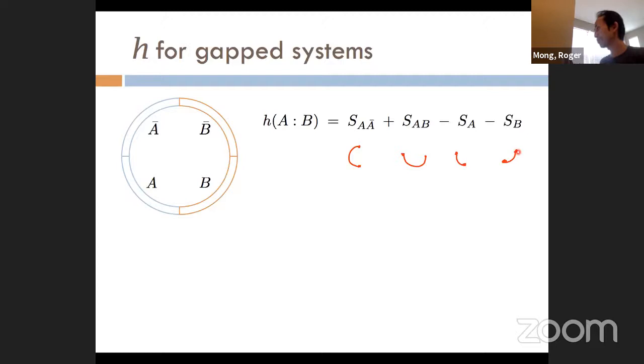So for any state that obeys the area law, you can see that all the boundaries cancel. The left point is canceled by this point, the right point is canceled by this point. The top point and the bottom point are the same because there's a reflection symmetry whenever you do canonical purification. So the bottom point basically shows up twice, and this goes to zero. This is basically the heuristic proof of why it shows up. And it's because I've chosen the subtraction that gets rid of all the UV physics.